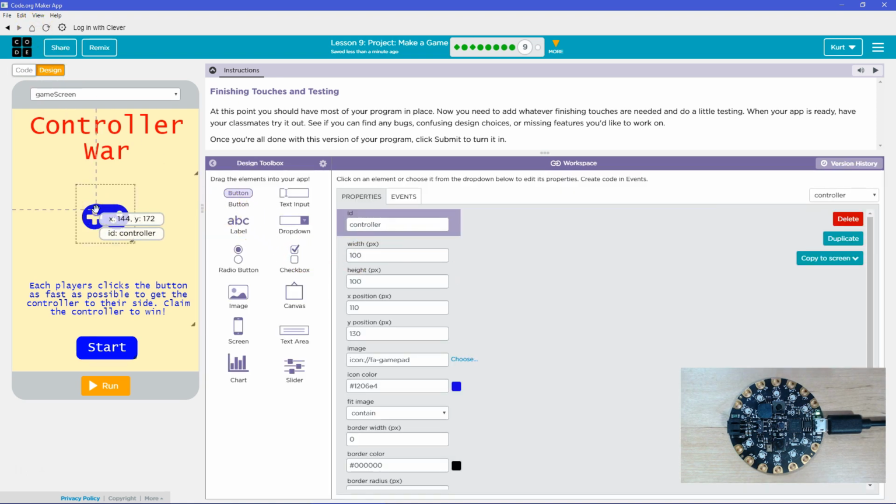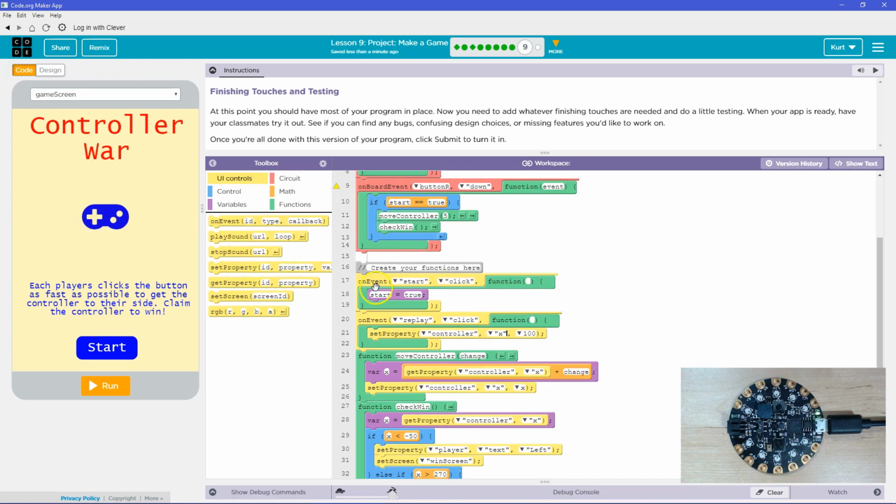Let me see. So I set x to be 110 and y to be 130. Okay. Oh, but y won't change. We're just pulling it back and forth. So I'm going to set x to be equal to 110 again.